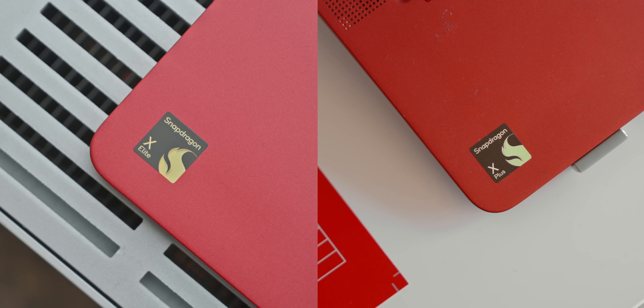The Windows laptop market is about to get a lot more interesting because Qualcomm is launching two new platforms, the X-Elite and X-Plus. These aren't supposed to be lower-end processors like their previous generations — they're actually meant to take on and even beat CPUs from Intel, AMD, and even Apple. So let's get into what we know about these things and what we don't.